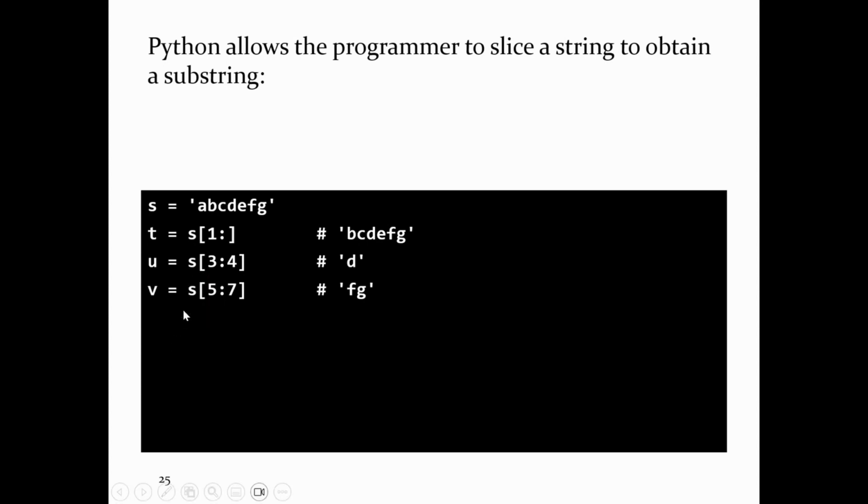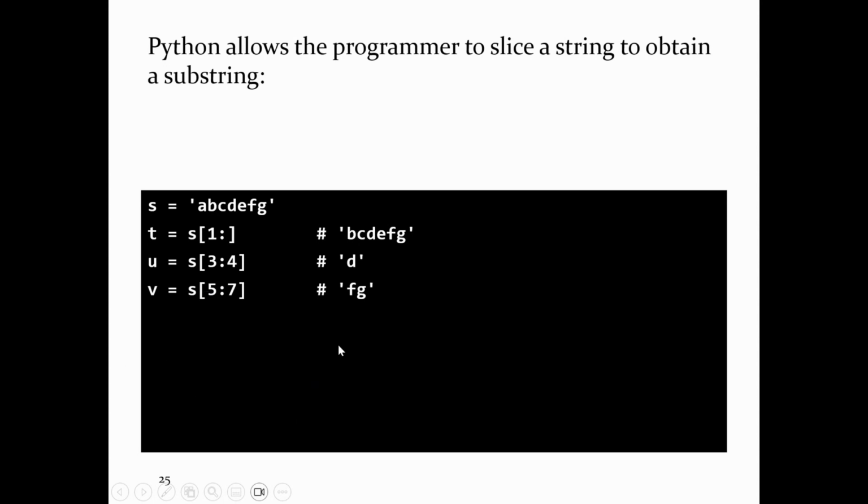And you can take the slice starting from the sixth character, going up to but not including the seventh. Wait, is that right? 0, 1, 2, 3, 4. Yeah, the fifth and the sixth character in this case. So 0, 1, 2, 3, 4. Yeah, it gives you the F and the G, sorry.